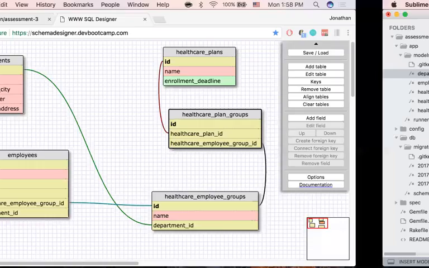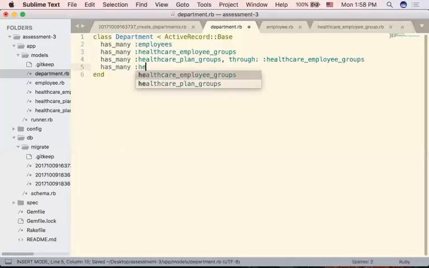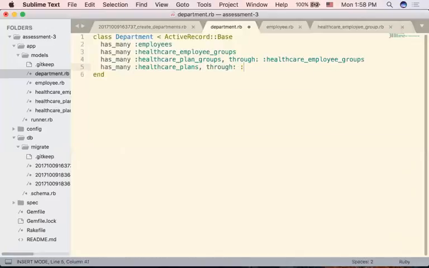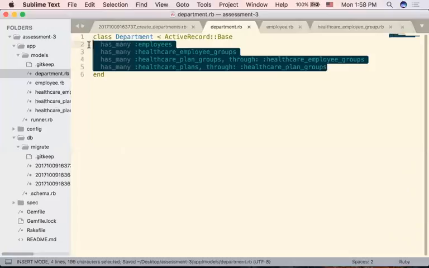Mm-hmm. Healthcare plans. So I basically just translated everything that I saw inside of the diagram that we created and translated it over here.